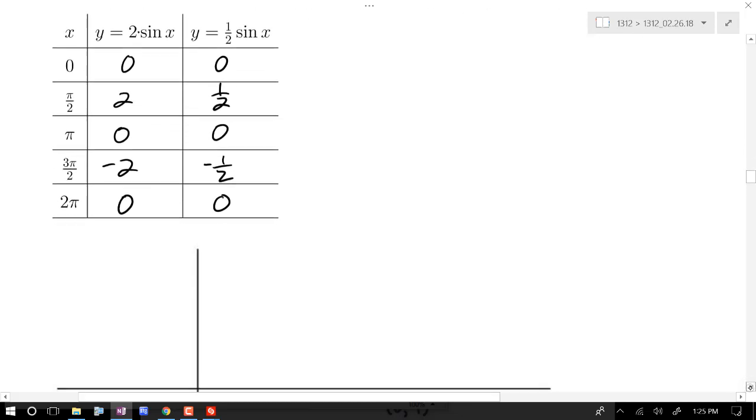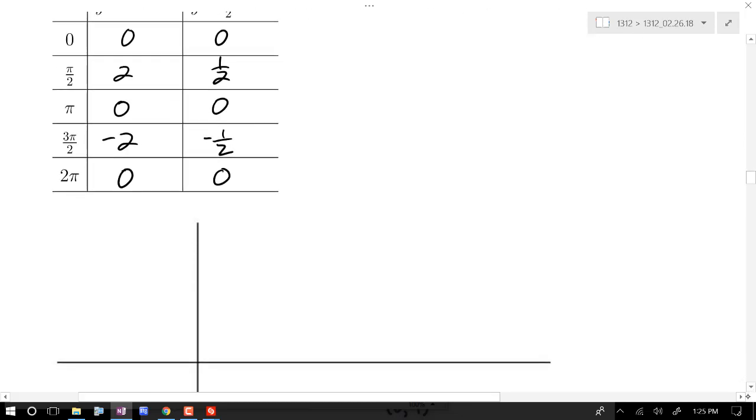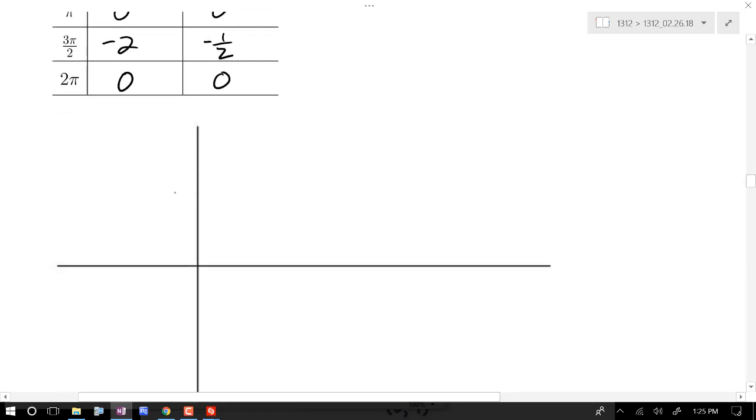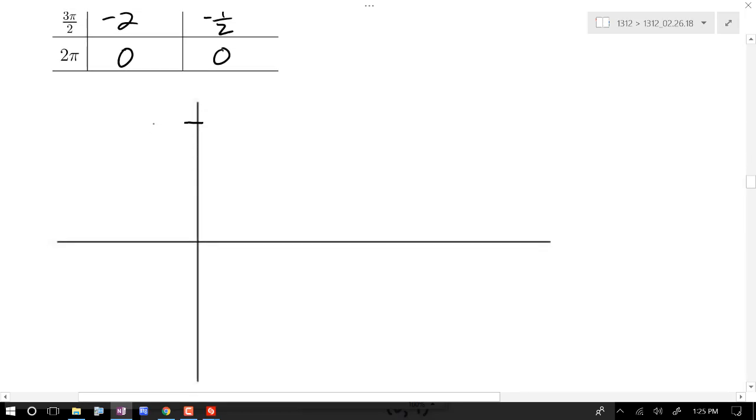Okay. So we're going to graph both of these. Now this time, I'm looking at the outputs I get for these. I have to go as far up as 2 and as far down as negative 2. So I'm going to graph the 2 times sine x first. Going out to 2 pi, and I'm going by pi over 2. So pi over 2, pi, 3 pi over 2, 2 pi. So the 2 sine x is at 0, then we're up at 2, and we're down at 0, down at negative 2, and then at 2 pi.